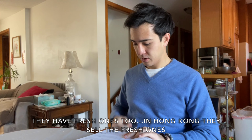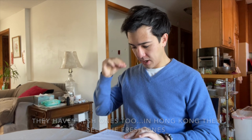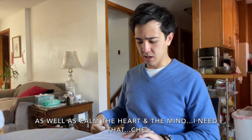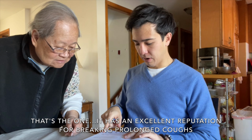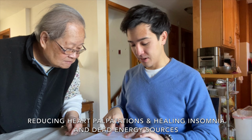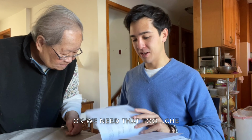They have fresh ones too. In Hong Kong, they sell them fresh. It's like a flower. As well as calm the heart and the mind. I need that. It has an excellent reputation for breaking prolonged coughs, reducing heart palpitations, and healing insomnia and dead energy source. Okay, we need that too.